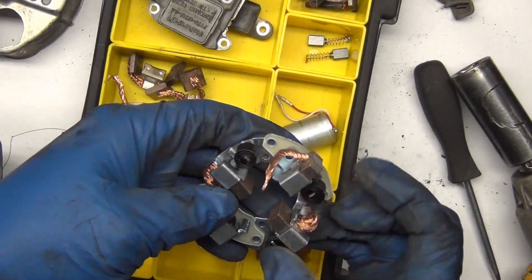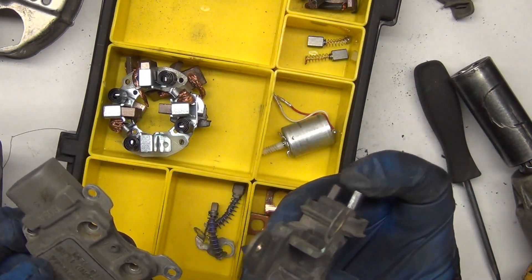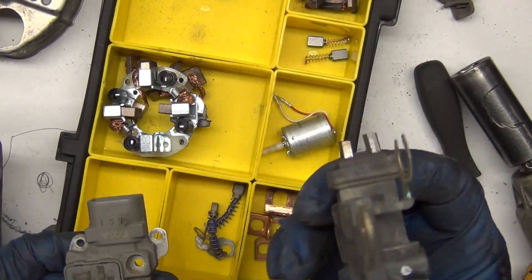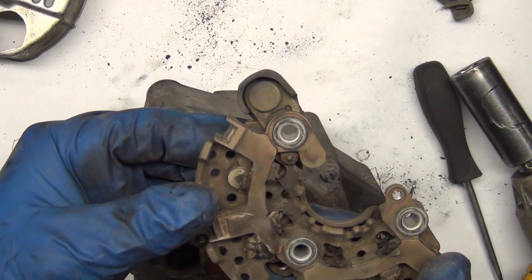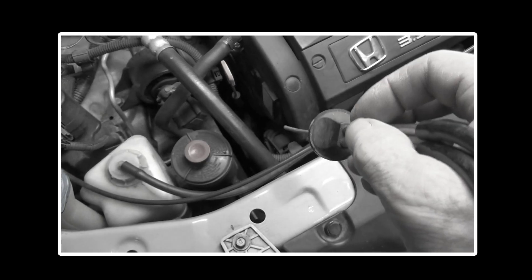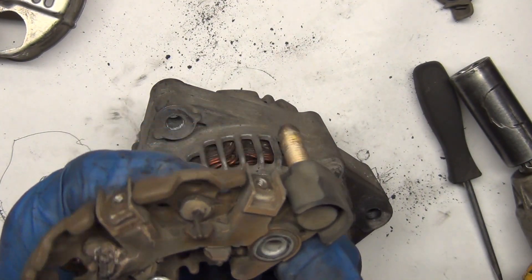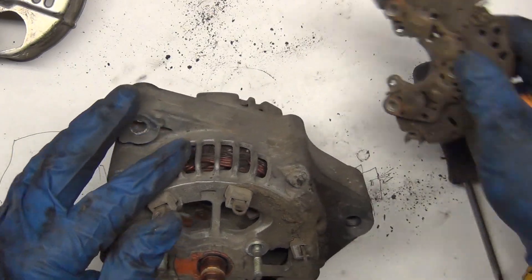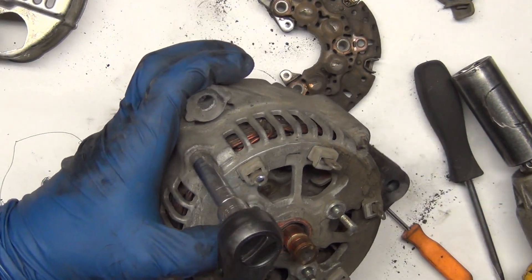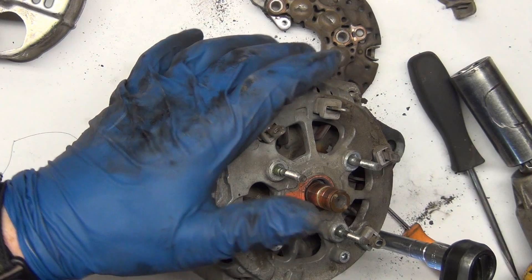Here's some of my old stock — brush sets for starters and alternators, an old voltage regulator, and a combination unit with brushes built in — you can see one's longer than the other. This one I think was off my old Dodge truck. Here's where your output goes — this is what we've been smelling. It smells like it's burning — it's probably burned off. See, everything's burned off of it. This is clumping up and getting all burned out. This probably had poor contact. You can see the expansion of the compound on it — so this is our main thing that was worn out.